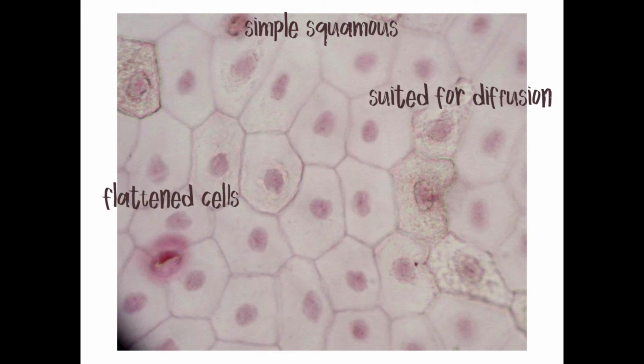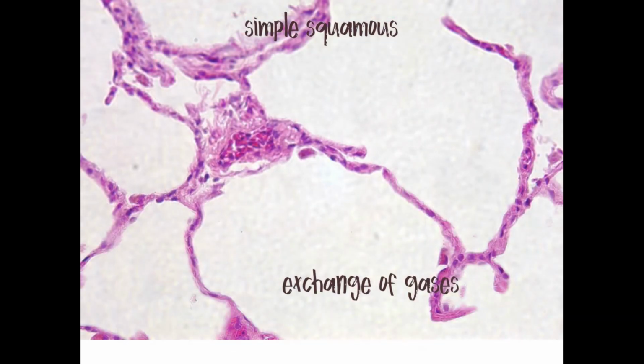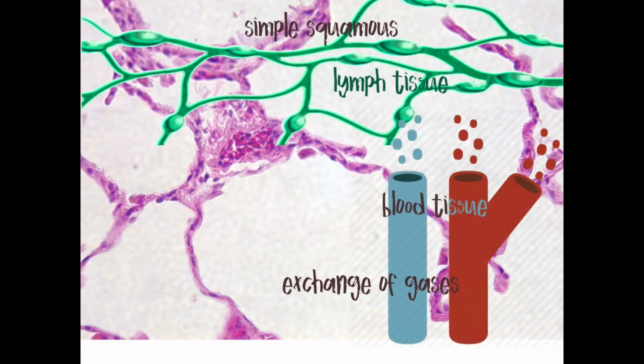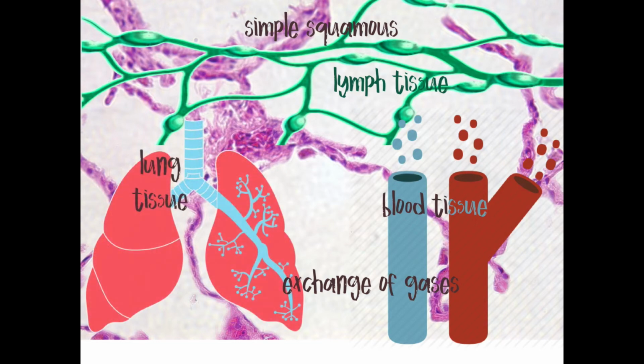So for example, like in the lungs, when oxygen is being diffused from one side to the other, you want something that's thin where small molecules can come through fairly easily. Okay, so the exchange of gas. So it's a very thin layer. So for lymph tissue where blood and solutes are coming from the blood system into the lymph system, bacteria, antibodies, stuff like that, you want a thin layer so that these molecules, these other cells can diffuse more easily, or a gas like oxygen or carbon dioxide. Simple squamous. Okay, so blood tissue or lung tissue.